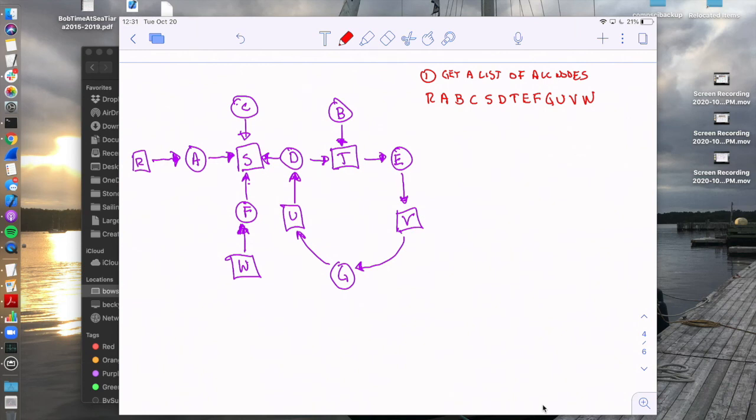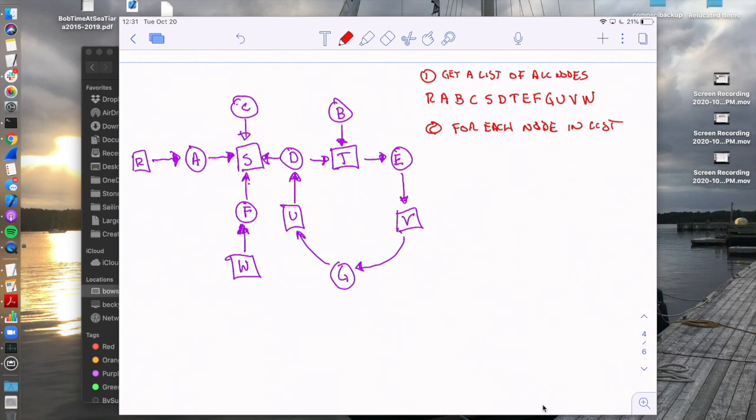Okay, that's step 1. And then step 2, for each node in the list, we're going to do the following.